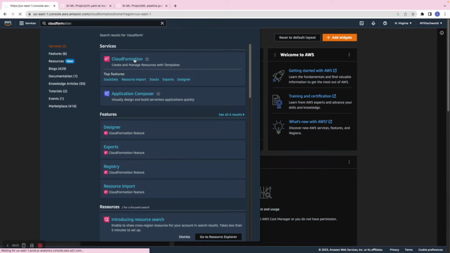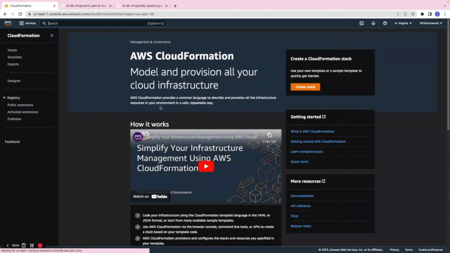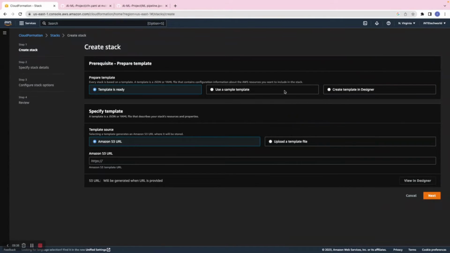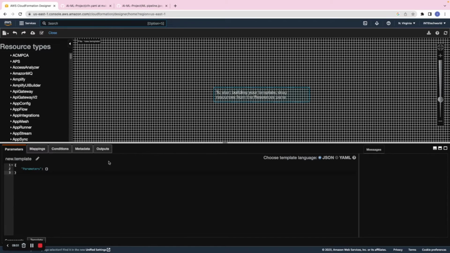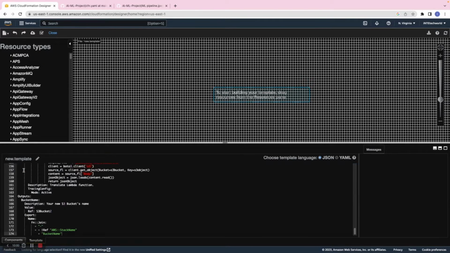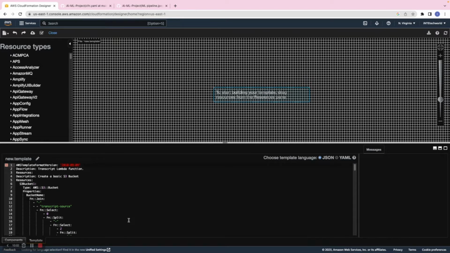So this is CloudFormation, and we'll create a stack. Since we have just one CloudFormation template, I'm going to create it in the designer. Then I go to the template, remove this content, and paste my CloudFormation template here.